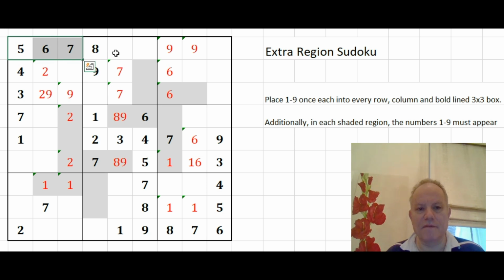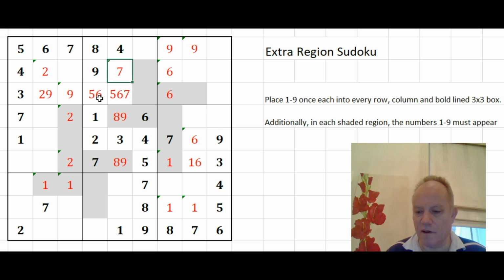Because of the 5, 6, 7 there, we know there's a 4 here. Just check that again. We've got 6, 4, 5, 7, 8, 9 in this column. So these 3 are 1, 2, 3. That's 9, 8. And because of the 5, 6, 7 there, the only number left there is a 4. So we've got 1, 2, 3, 4, 9, 8, 7. We don't know which of these are 5, 6. I mean, we kind of know it's a 5, 6, 7 group, but we don't know how they resolve.